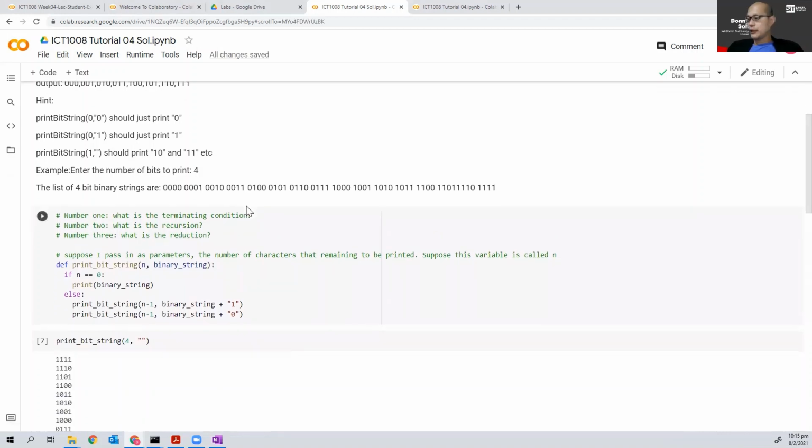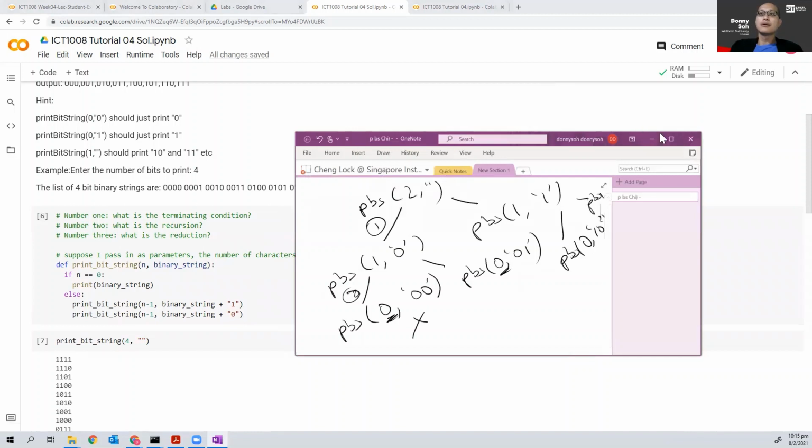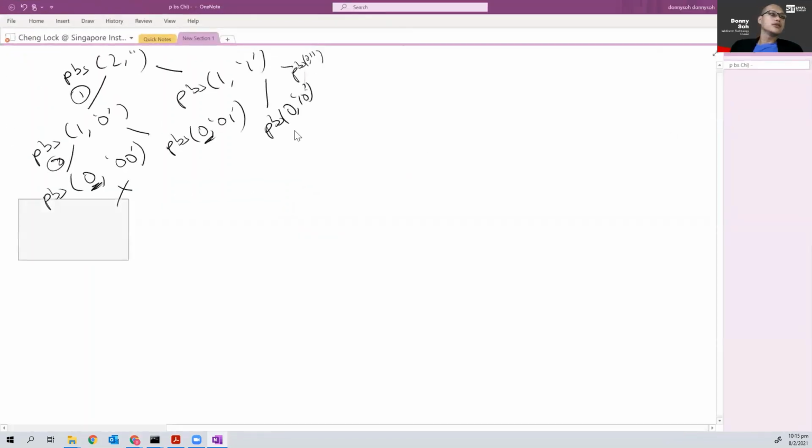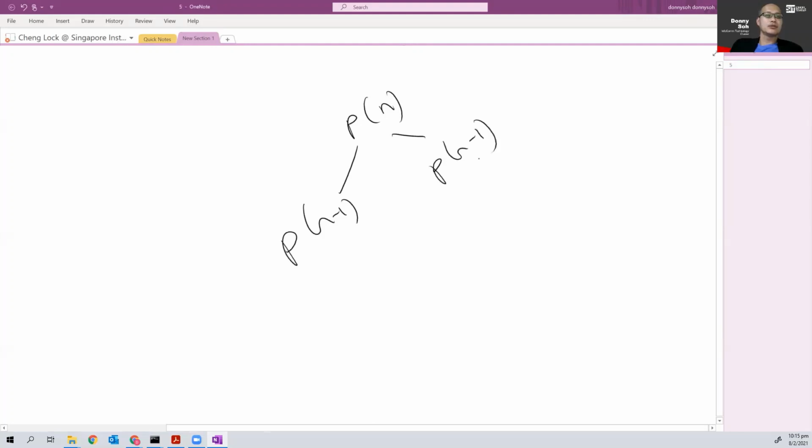Maybe we can do one more thing, which is analyze the complexity of this. Okay, let's see how the complexity works. This is P of n, P of n minus 1, P of n minus 1.